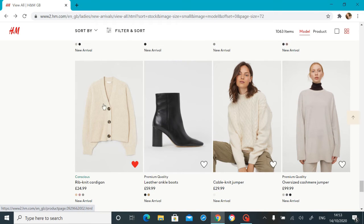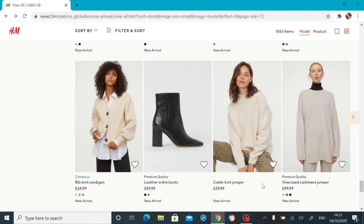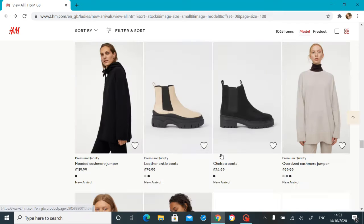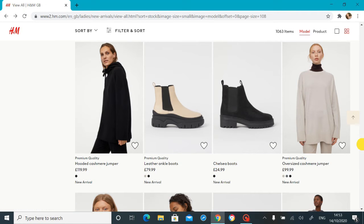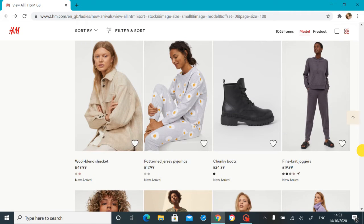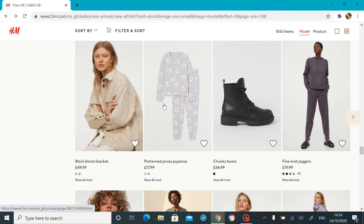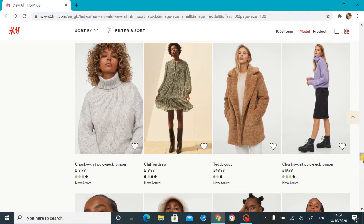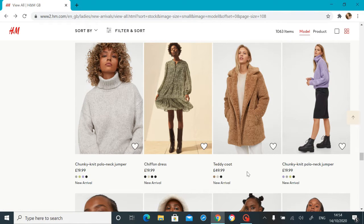Oh, I love this actually — I think this is nicer than the other one, I'm going to favorite that too. Real cute! I personally prefer big oversized jumpers so I like things to have big balloon sleeves, maybe a chunky roll neck. I'm very particular about what I actually end up purchasing. Oh gosh, that is so cute and only £49.99 — that's actually quite decent for a coat like that.